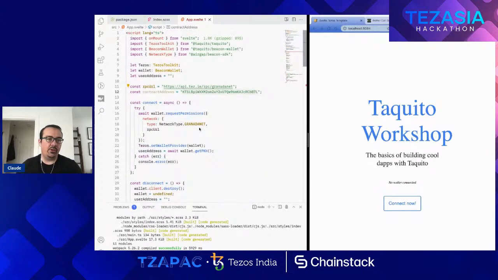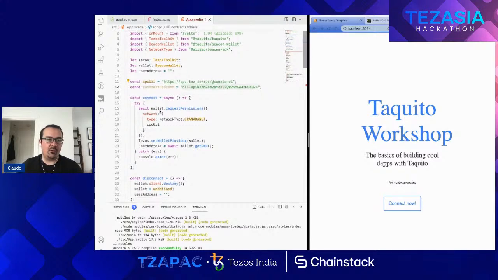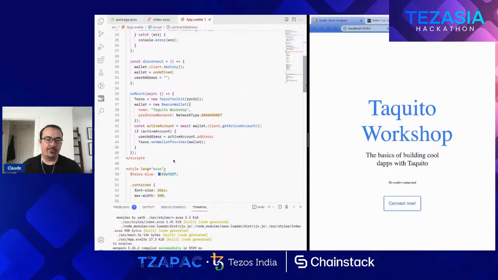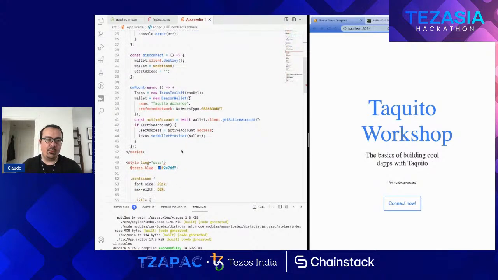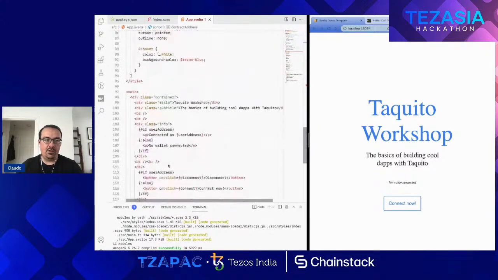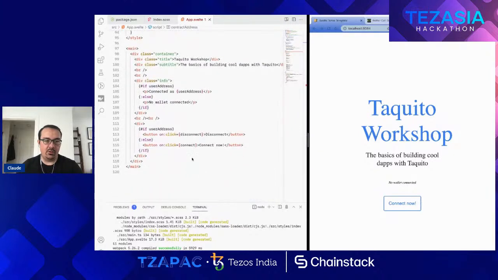Just a quick 1-minute introduction to Svelte, so you understand a little bit how it works. There's the script tag here, where you have all the JavaScript to interact with the inside of the component. Then you have the styling here, which is CSS, and then you have some HTML code here. Every component in Svelte has some code, some style, and some HTML.